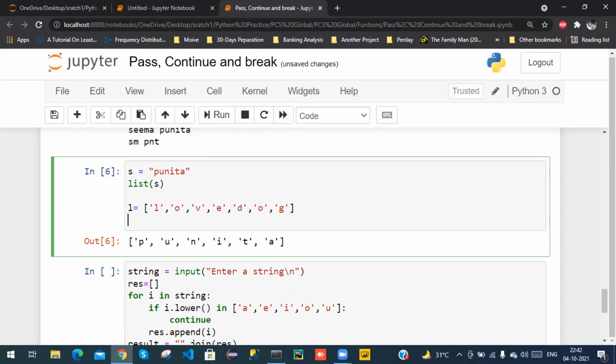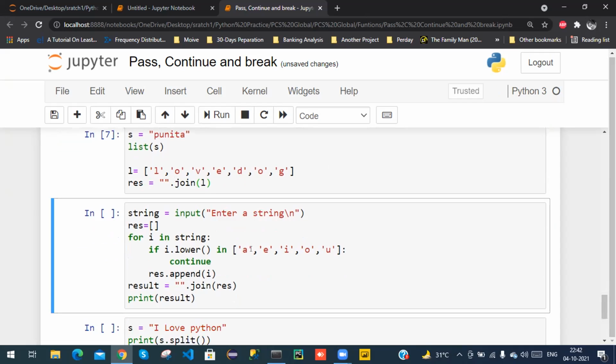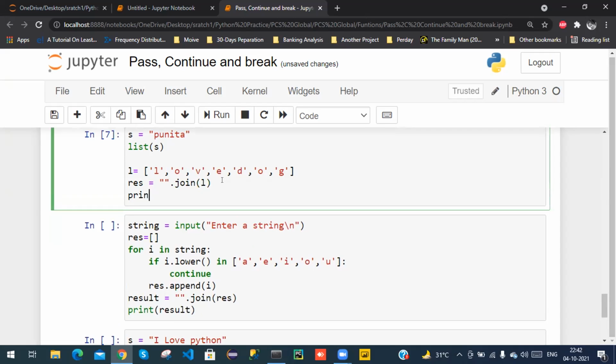Now what is the join function here? So equal to dot join L. Print.